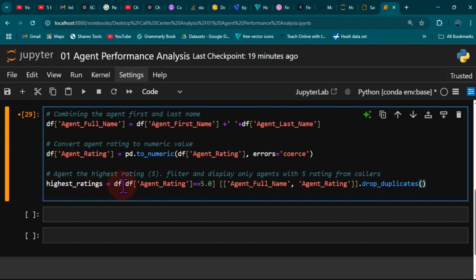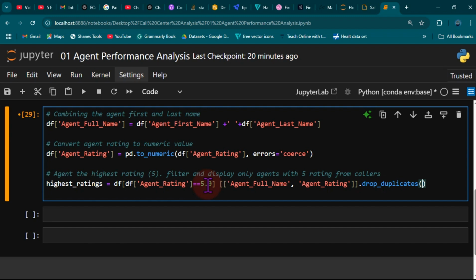The highest rating is checking the data frame to see if truly we have a column called agent underscore rating. And we want to filter to where we have 5.0, or just 5. That is exactly what we want to do. This means our highest rating will now be selected, and it's only going to be equal to this particular 5 right here.